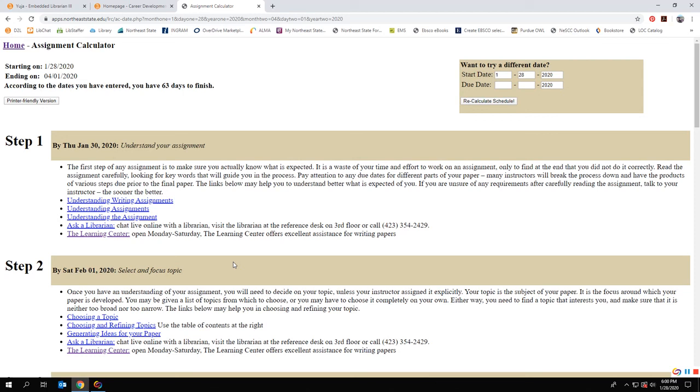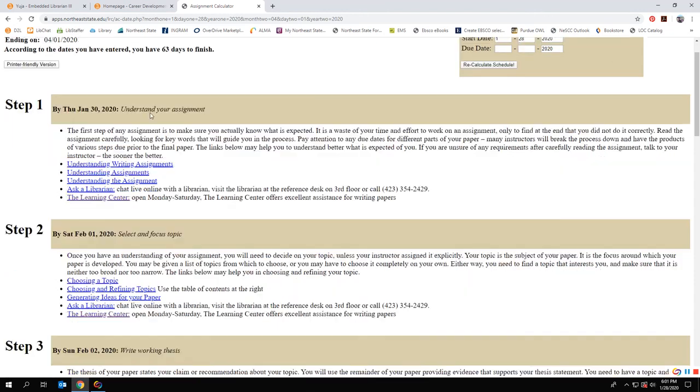Right now, if you email somebody with questions, the library's closed, and if you need an answer right now on how to do something, you may not be able to get in contact with your teacher or anyone else to help you. So by remembering this assignment calculator is here, you can come here and find links.